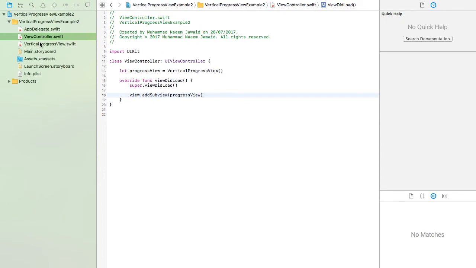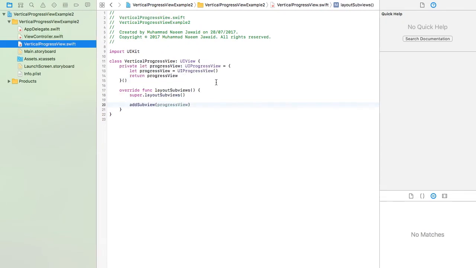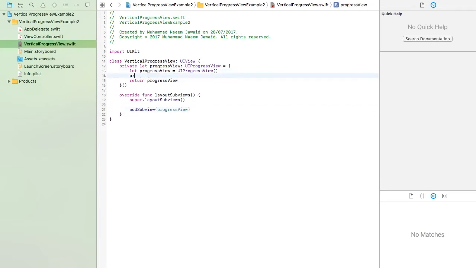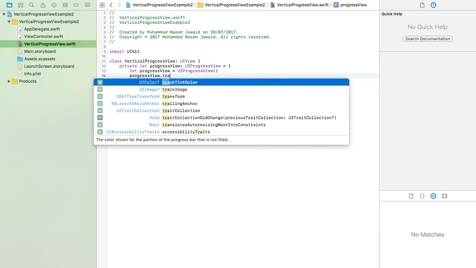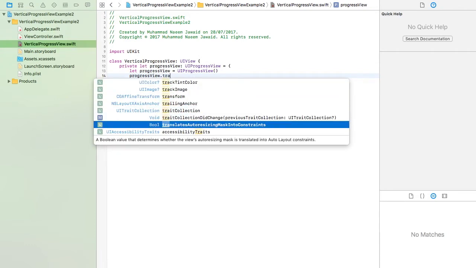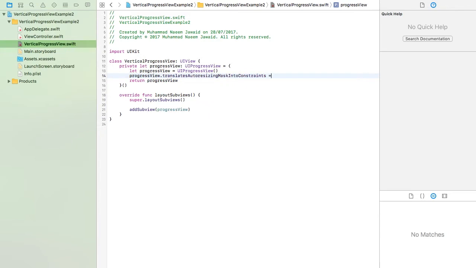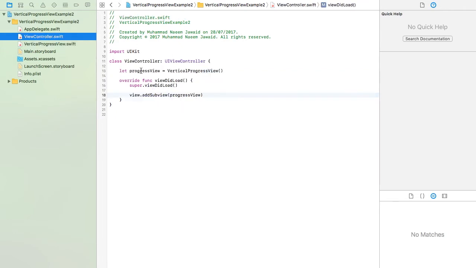So what we can do is go back to the VerticalProgressView and set this property, translatesAutoresizingMaskIntoConstraints, equals to false, so that we can use constraints programmatically and lay it out properly in the view.